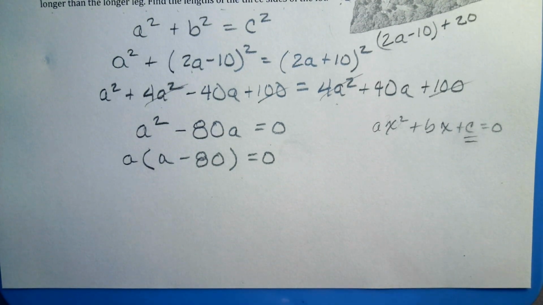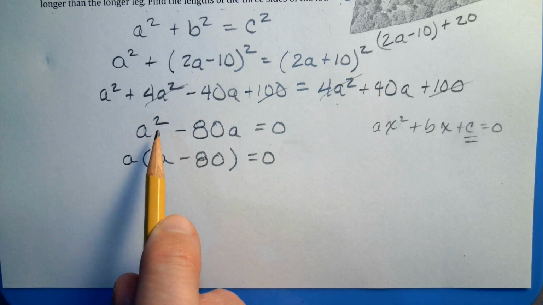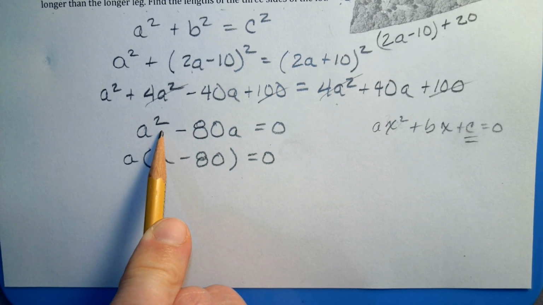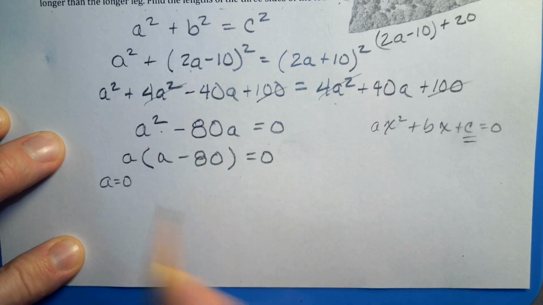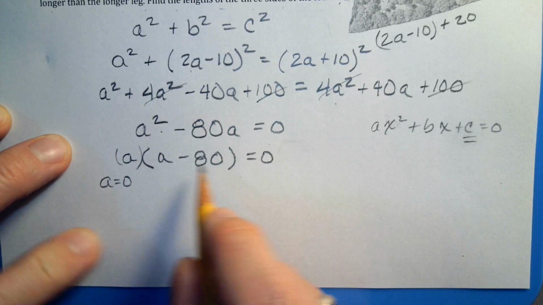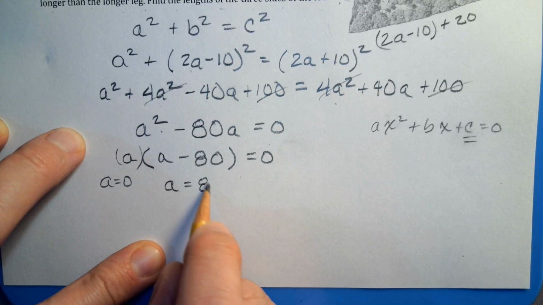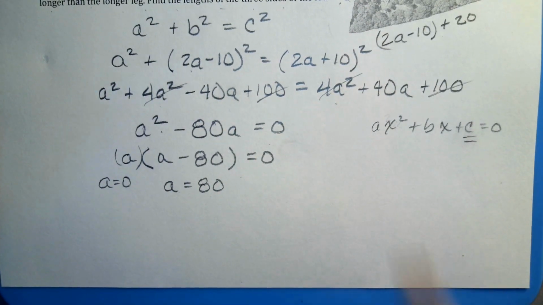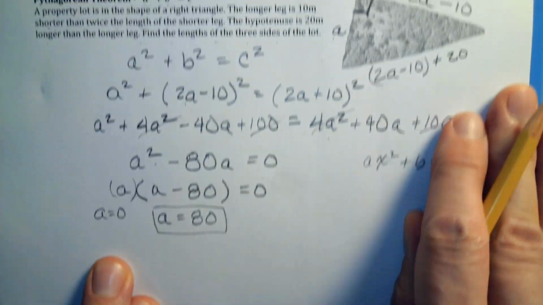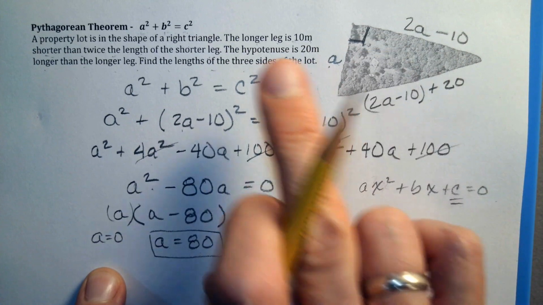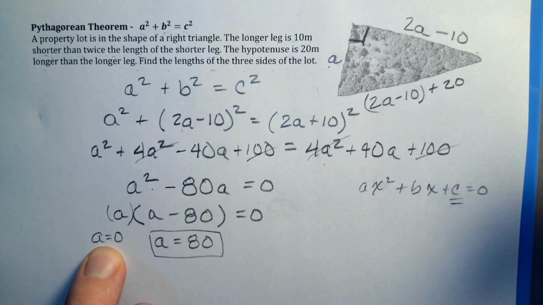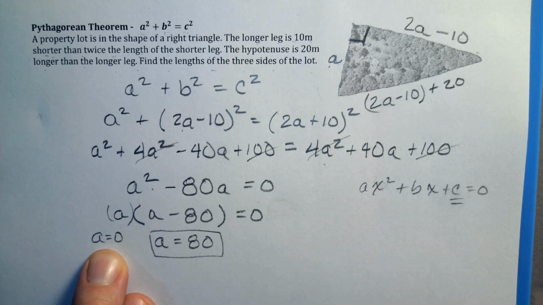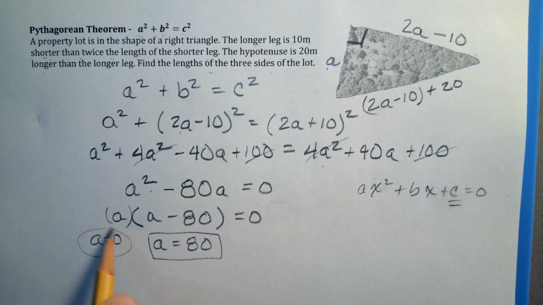If we divide it through by A, it decreases the degree from 2 to 1, and it only gives us one solution. Now, in this case, you would have been okay because the two solutions we get are A equals 0 from this one, and we set this one equal to 0. So A equals 0, A equals 80. So if you had divided by A, you would have still gotten the one right answer. Clearly, based on our context, A can't be 0. If the length here is 0, then this would be negative. It wouldn't work. It can't be possible that the side is 0.